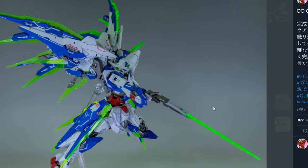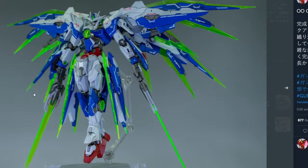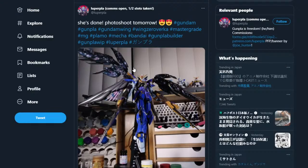I'm just trying to have a look here. We've got the saber going on both sides, and then what normally covers the GN drive is on the hips, or the legs, it looks like. It's the hips. And then we've got what looks like 2 GN swords. Was it 2 or 3? But yeah, that's a really nice looking suit. I really do like this. I don't know whether this is a real grade or not, but it's a really nice looking build.